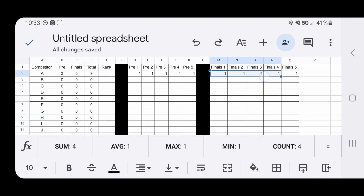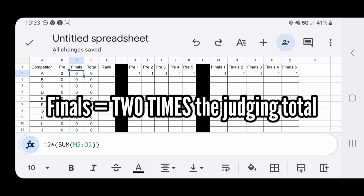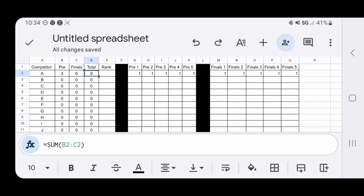So in finals, this person got a 3, right? But in finals, here's the first thing that's specific to fitness. It is 2 times. If you look at that formula, which I don't know how much y'all know about Excel and formulas, basically whatever the total is, it is multiplied by 2. That is very important to note, because when people say 2/3, sometimes they think, now in this case it is exactly divisible, but a lot of people think, okay, so I should divide this by 3, and this number should be 1/3 of it and this number should be 2/3 of it. But that's not exactly how it is.